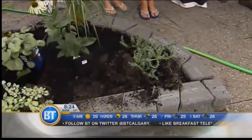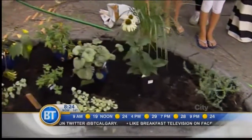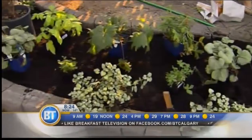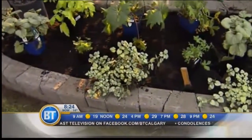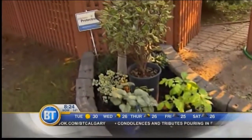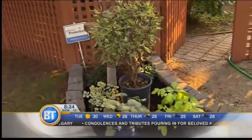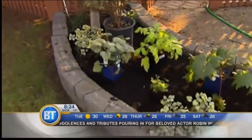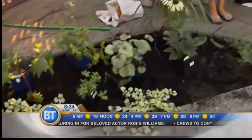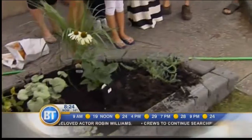Okay, especially for that. And let's talk a little bit about the dynamic that you've created too. So you build upon levels, and how do you achieve that? So things that grow low toward the front, and then work your way up to the tallest things in the back. Now how much will this actually fill in the few months that we have left of summer? We'll get a little bit of fill in, they'll establish a bit. Mostly be rooting in, so stuff will happen below ground more than it's going to happen above. And then we'll just see what happens next spring.